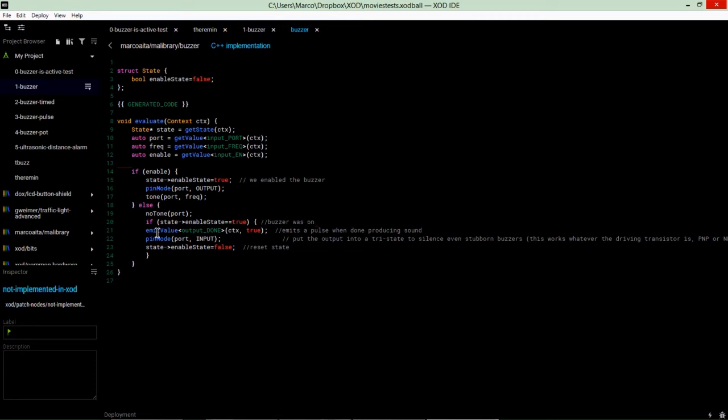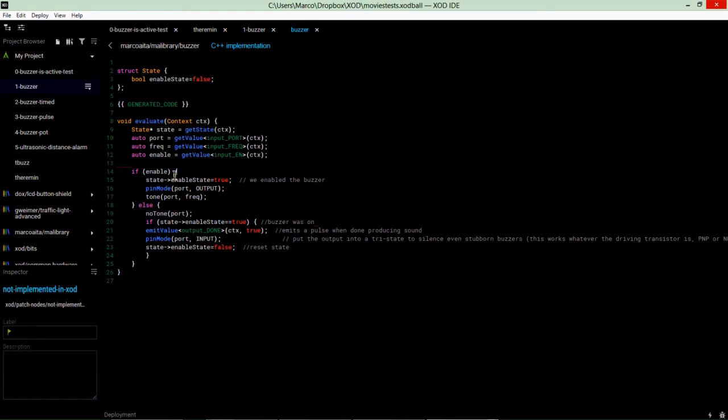Both the active and the passive buzzers are stopped in this case. And then you change the state from enabled to not enabled, and that's it.